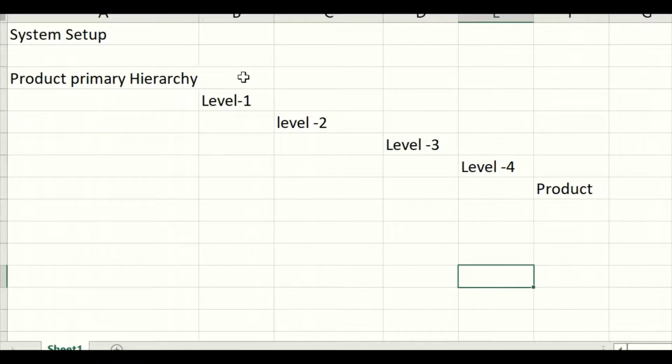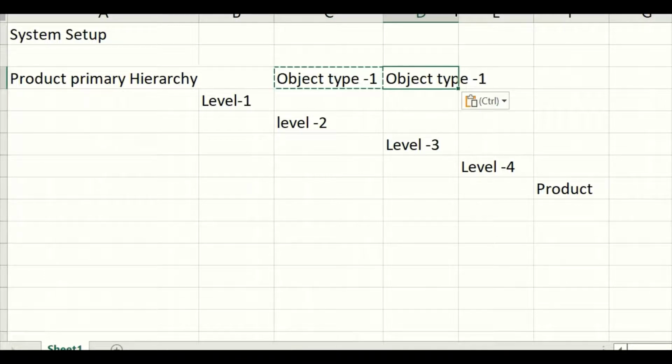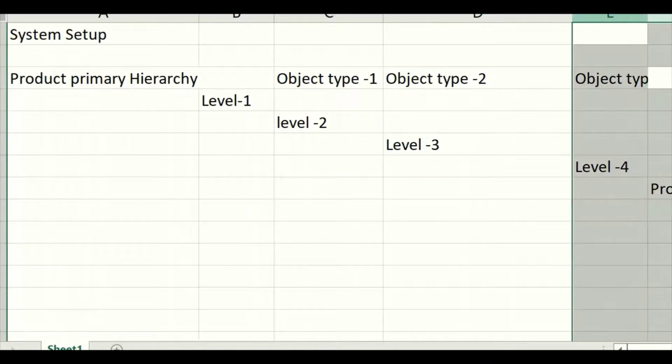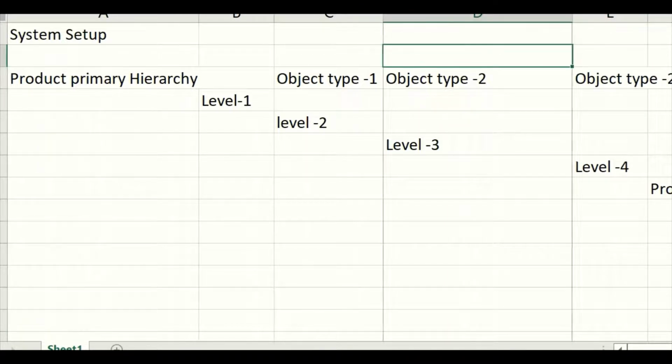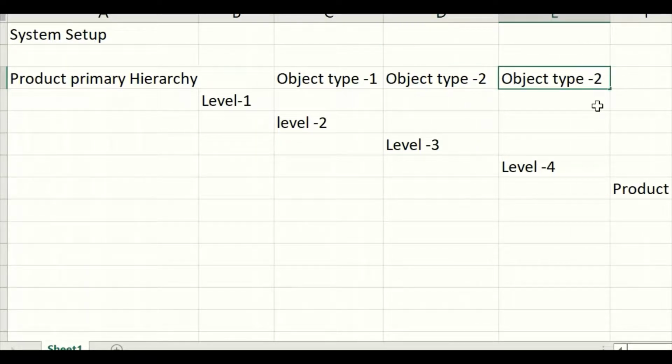So here it's an object type, here object type 1, here object type 2, type 3, and the actual products will be here.